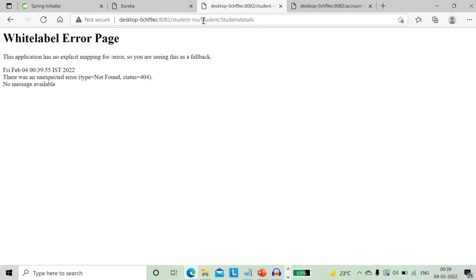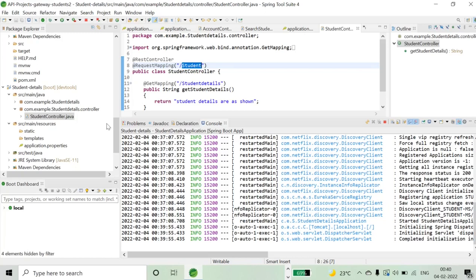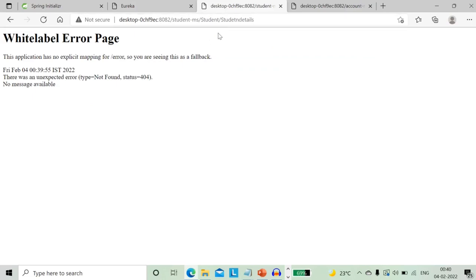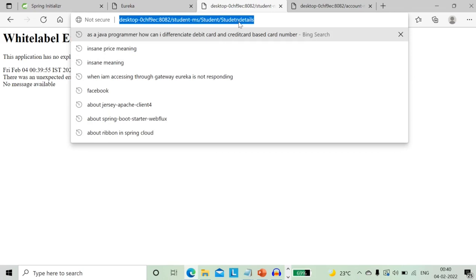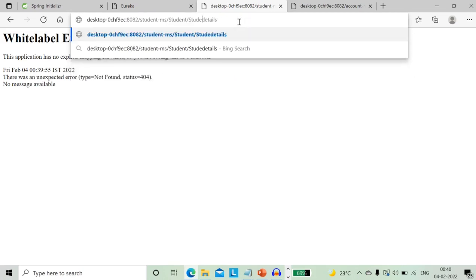And I think I have given the path wrong, student details, student with a capital letter, something wrong, spelling wrong. Student details. So student details also done.